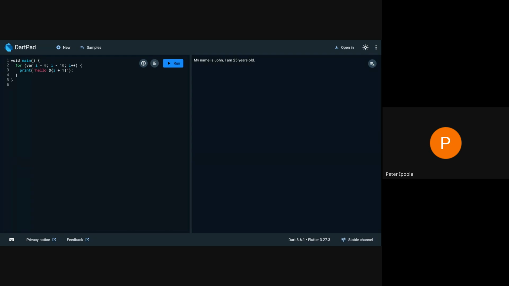So basically, we have Dart, that is the programming language that we use for Flutter, for mobile development.